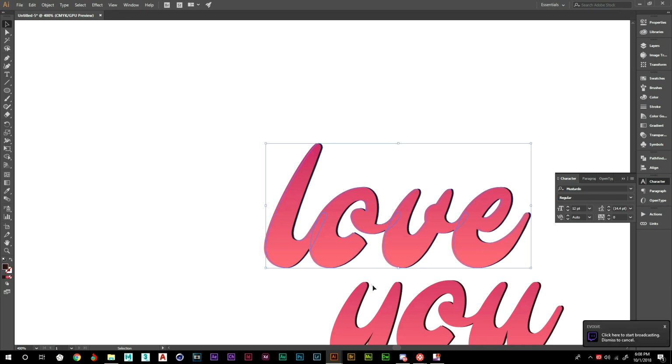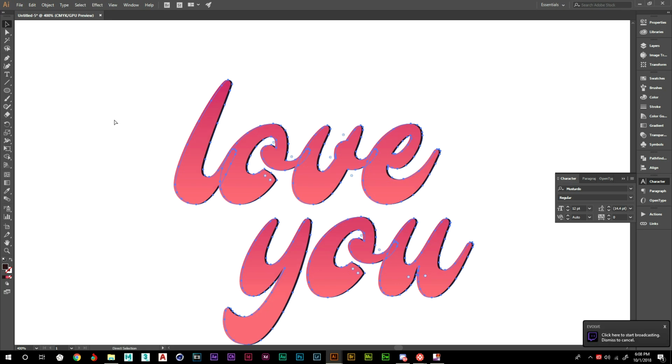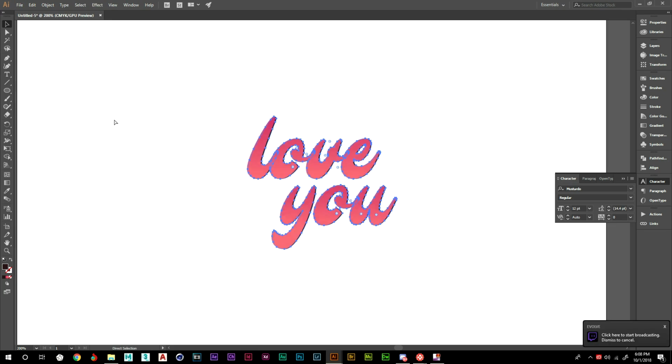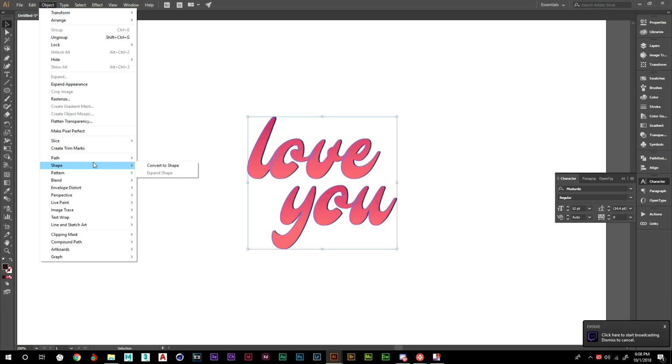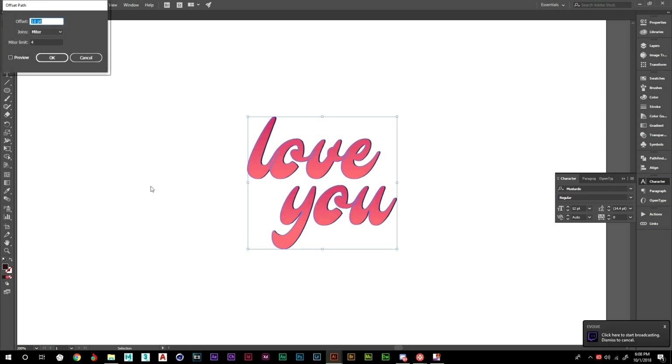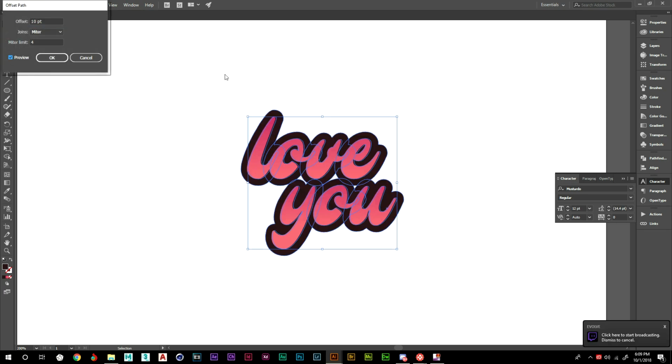Alright, so you want to select the gray outlines, and you just want to group them together by pressing Ctrl G, so that when I click on one, both of them are selected. And you just want to go to Object, Path, and Offset Path. What this is going to do is simple. It's going to create pretty much a thing like this, which is kind of like a stroke, but it's not really a stroke. It's kind of like more stronger than a stroke.